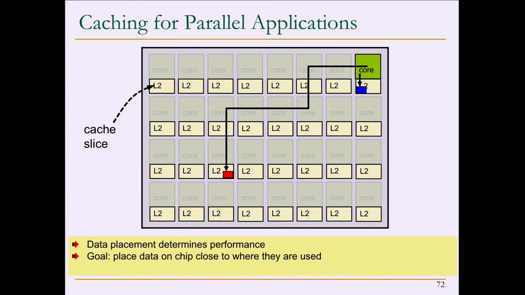And this is a very complex optimization problem because it's not only about the data, it's also about the computation, right? Maybe you place your computation wrong. Maybe the cores that are accessing the data together in close time proximity should be put together in physical proximity also, right? Maybe those two threads should be placed in the cores that are adjacent to each other, right? Yeah. I'm not going to go into a lot of techniques or details.